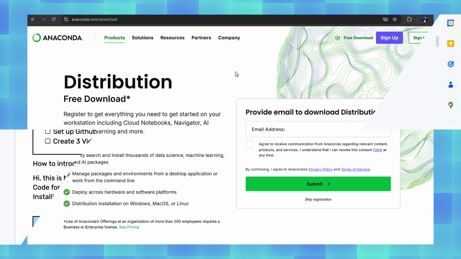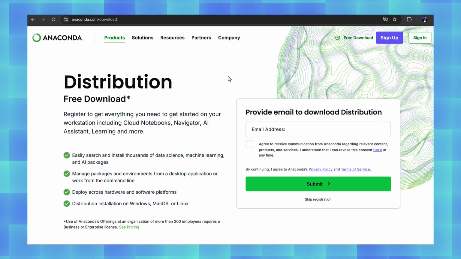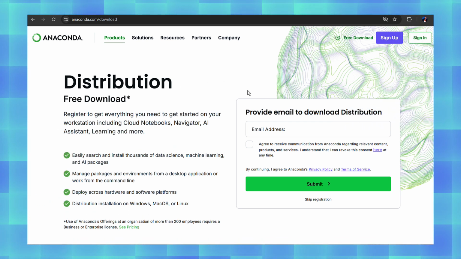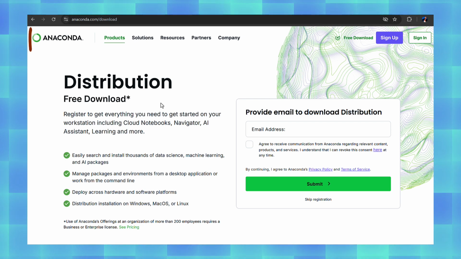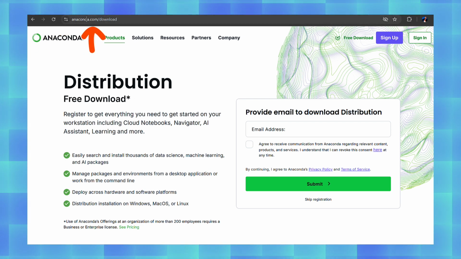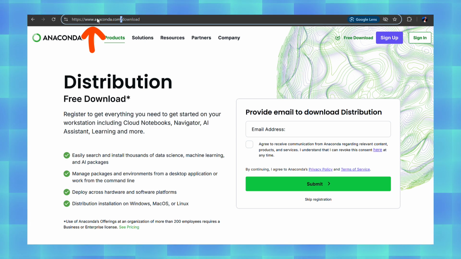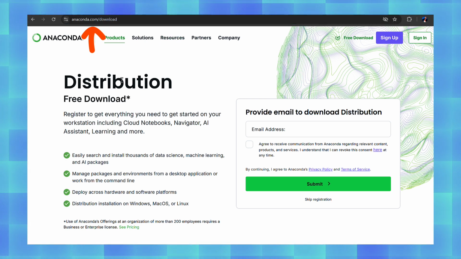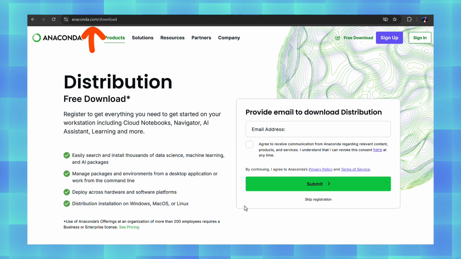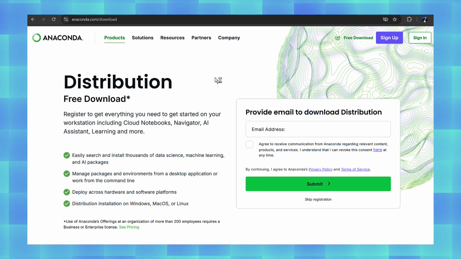I just want to quickly show you how to download and install Anaconda from the official website. You can go to anaconda.com/download, as you can see here.